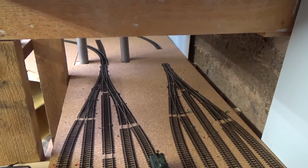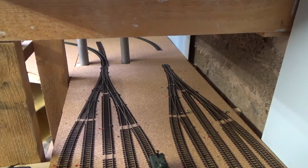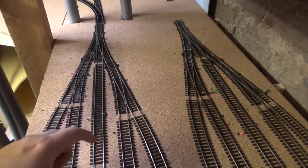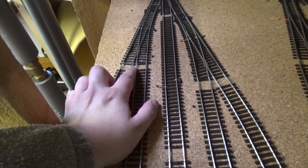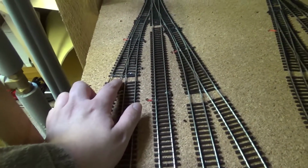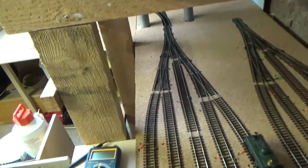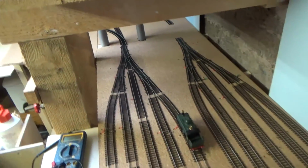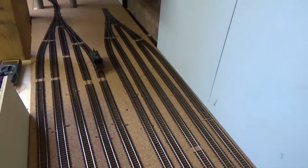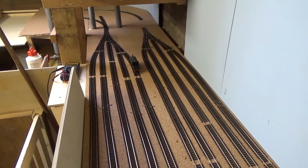Can't remember what was up with it now actually, thinking back to it. Oh yeah, that was it. It was this point actually. What had happened is I had forgotten to put an insulating fish plate on the V, so it was just causing a short. Something simple like that, you spend a good hour hunting around for what could be the problem, and it's always the simplest of things.